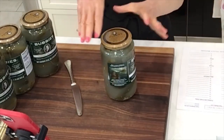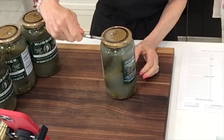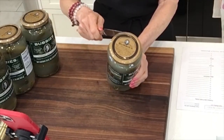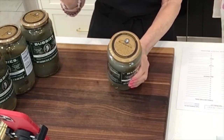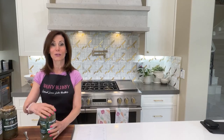You need one of those rubber things to get it off, when really all you need, once again, is the back of a butter knife. That's it, back of a butter knife. Tilt it just a little bit so you can get the edge. And it's 1, 2, 3, 4. Slides right off like nothing. So that's it. That's my Nanny Bubby tidbit today for all to see and enjoy.